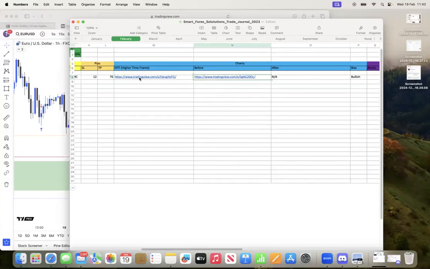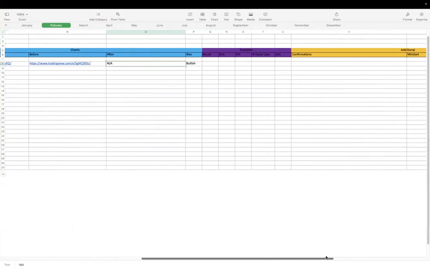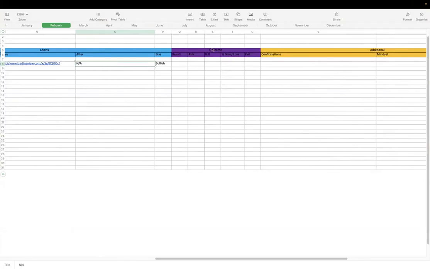So we've got a before, a higher time frame level picture, which has shown us that we're bullish. So the bias is bullish. We've got a before, which is going to be our sell, and therefore we're going to wait and see what happens after. Then we will put in a screenshot of the end result after. Now, once again, bringing this account, we're going to fill this in after we've done this.